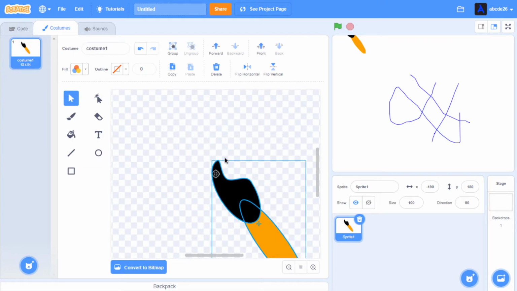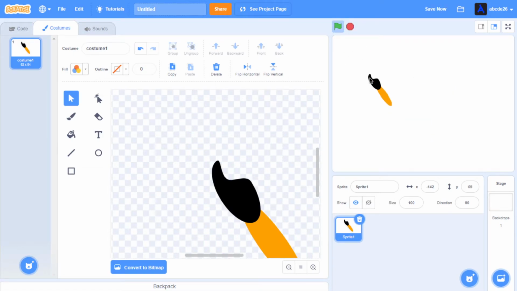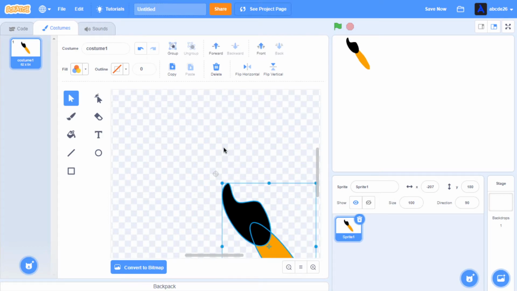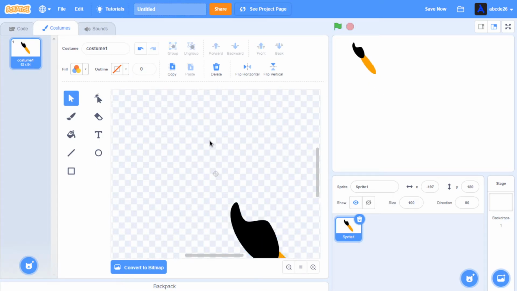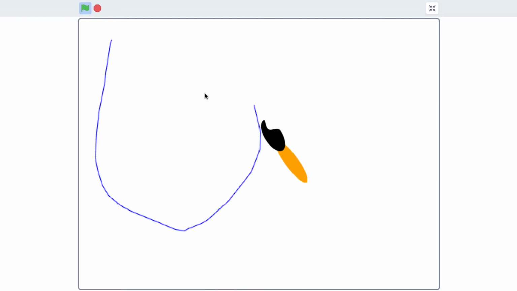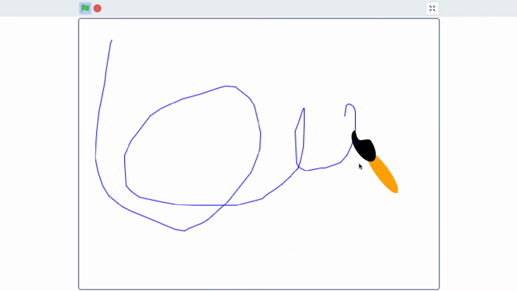Now just for sure you need to grab it and put it like, where's my cursor, you have to push it back off the cursor by moving the sprite. Now move until the cursor is far away from the paintbrush. As you can see, this is it. And we can draw with ease.